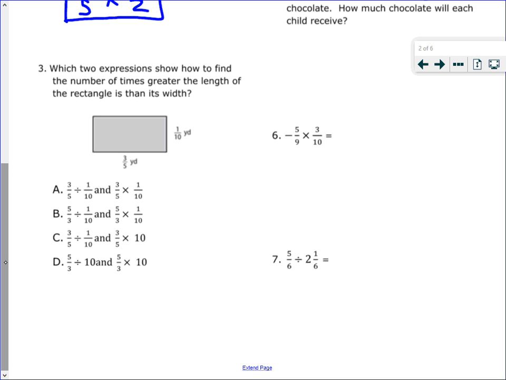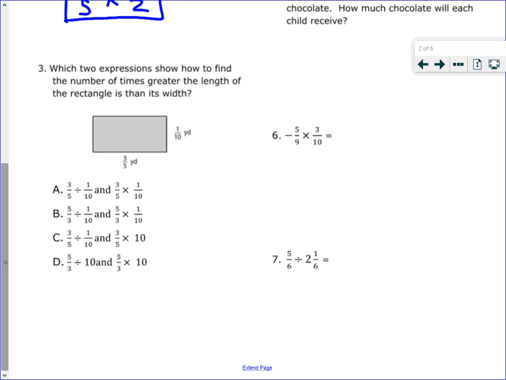And if that's hard for you to understand, maybe come up with a different way to think of it. If I asked you, how many times greater are you than your sister or brother or other family member? Or maybe I asked you, how many times greater is your dad than you, or your mom than you? You wouldn't multiply to see how much greater it is. You would have to divide to see how much greater your parents are than you. So in this case, we're going to be dividing, and then we're going to multiply by the reciprocal.